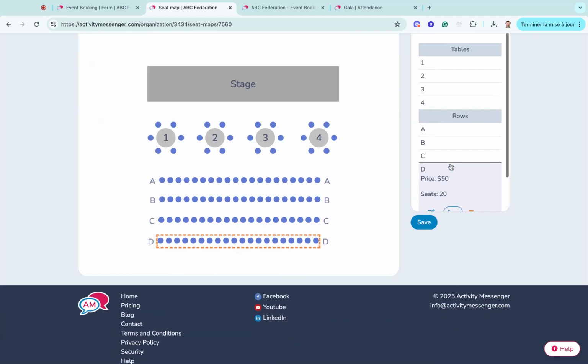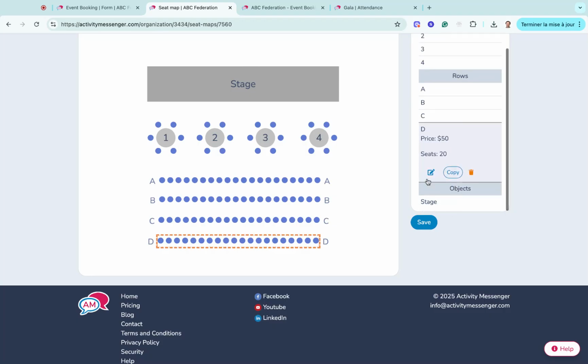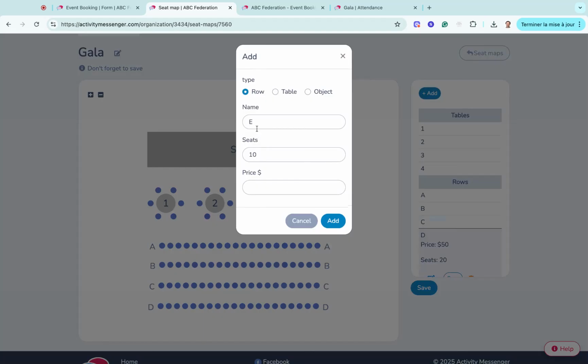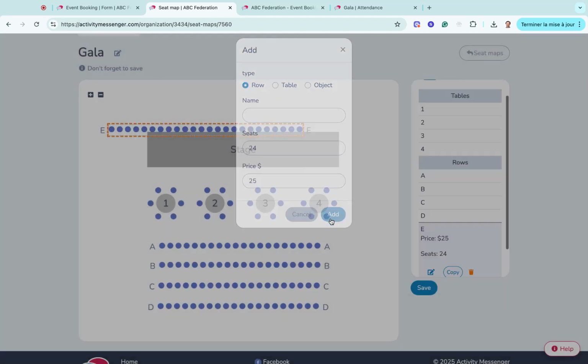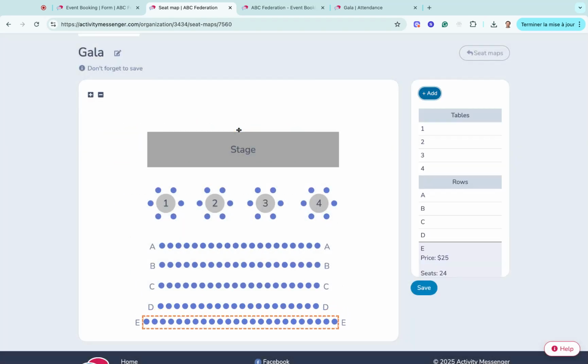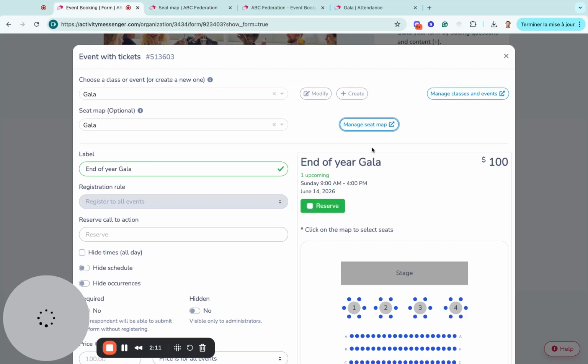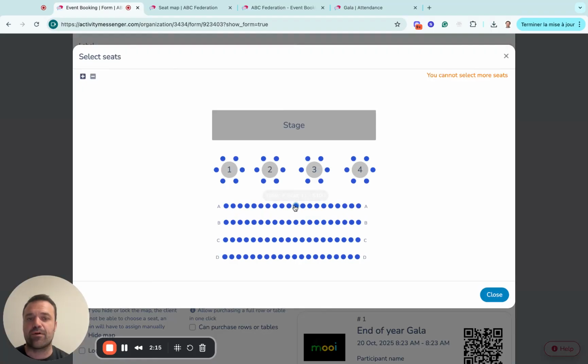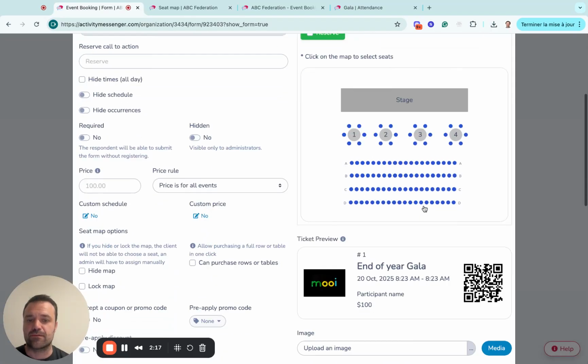And then from there, I can say, actually, let's add a new item. So I'm going to select this and go add here and say, I want to add another row. But there won't be 20 seats. There's actually going to be 24 seats because it's behind and the price will only be $25, right? And then I can move it around and then start building the room and how it's supposed to be. Once that's all done, I click on save, and then that will be imported to my form here, where people will be able to select, as they purchase, where they want their seats.